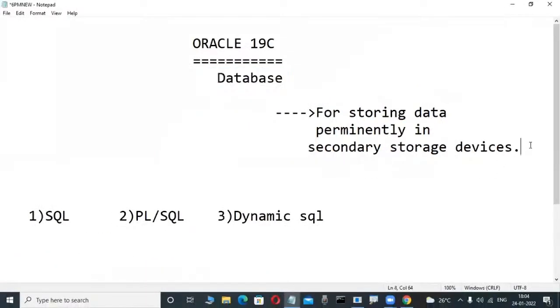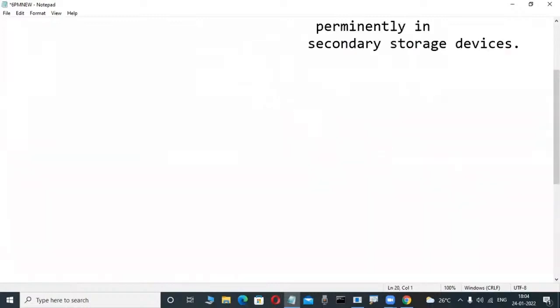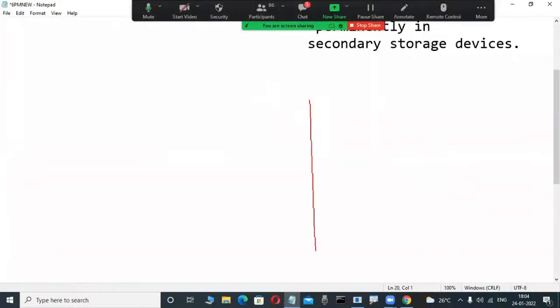As I told in the previous classes, a database is a place. Whenever we install Oracle, SQL Server, or DB2 in our system, automatically one place is created.